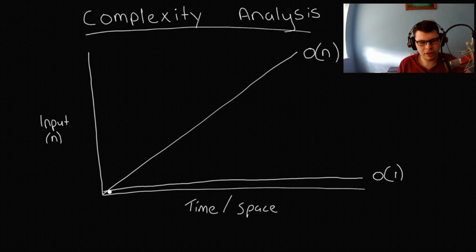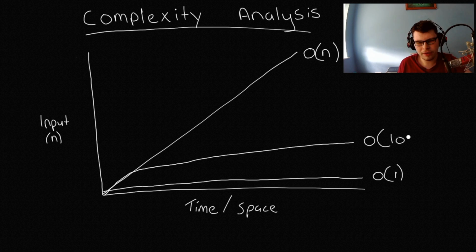A good second alternative is logarithmic. So again, logarithmic would start off something like linear, and then it starts to branch off quite quickly, and then it doesn't grow that much more with the extra input. So we can notify this as big O of log n. This is also really good for a complexity analysis point of view. Some of the more efficient searching and sorting algorithms can be performed in log of n under the right conditions, like quicksort for sorting and binary search for searching.